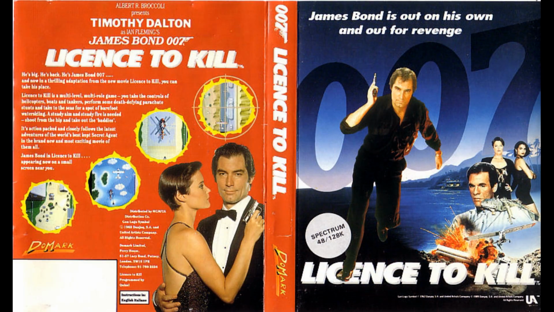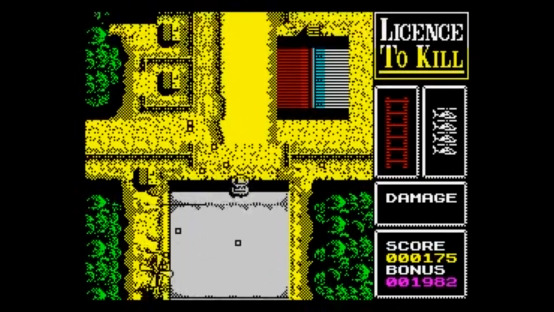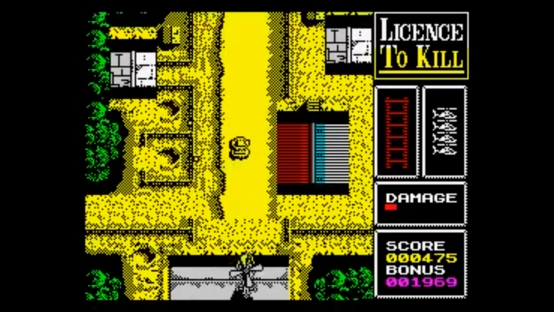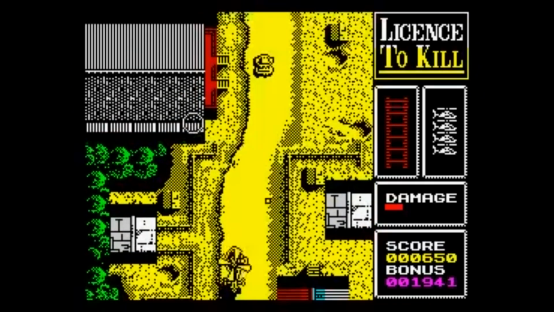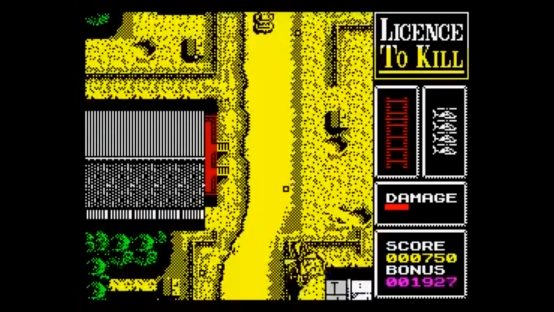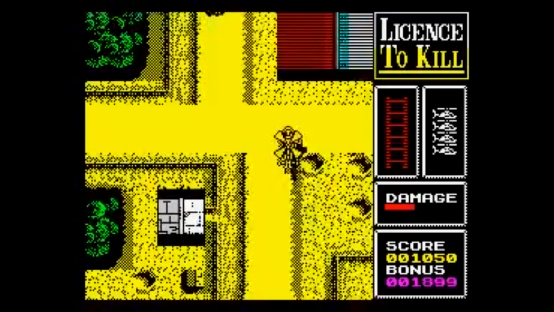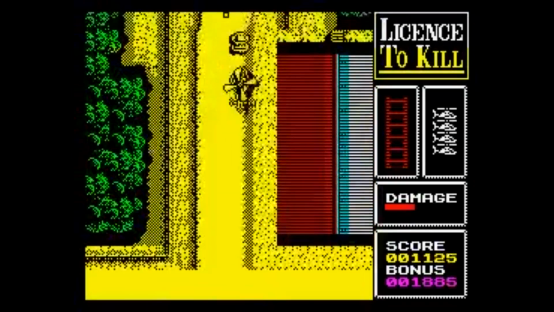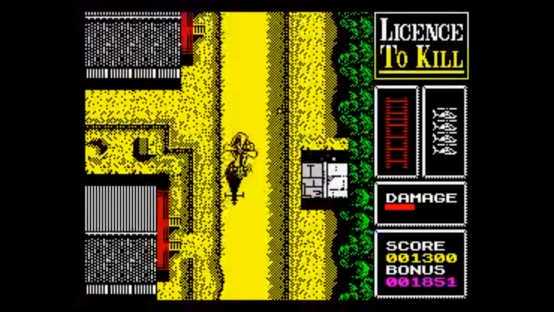Released in 1989 by Domark, License to Kill was an action arcade game for the ZX Spectrum and 128K computers. It was based on the James Bond film of the same name, starring Timothy Dalton as 007. It's a single-player arcade actioner, where you control Bond as he battles his way through various levels, taking down enemies and completing objectives. It's a side-scrolling or top-down perspective, common for Spectrum games. Reviews for License to Kill were mixed. Some praised the action and challenge, while others criticised the repetitive gameplay and visuals.